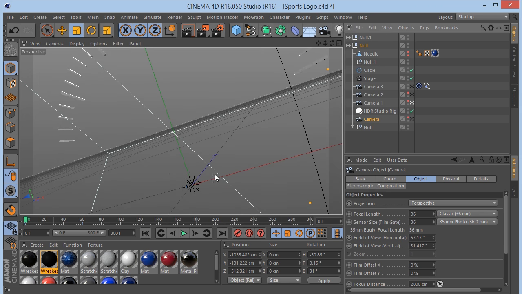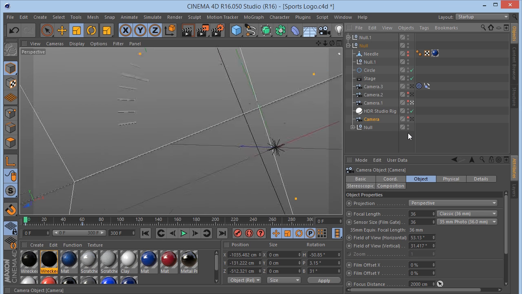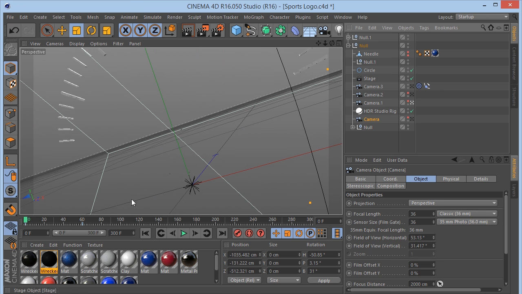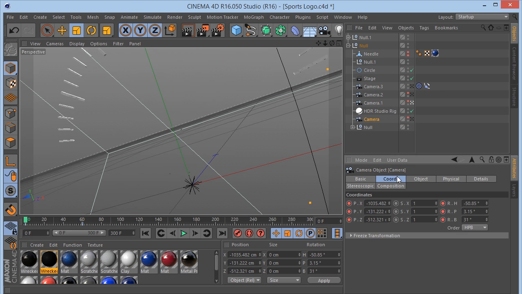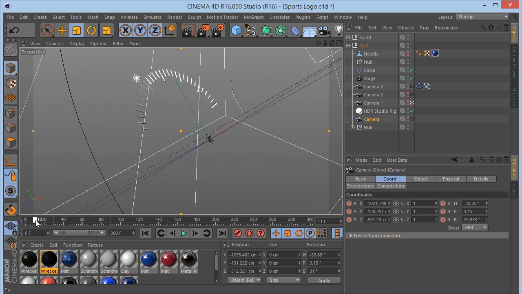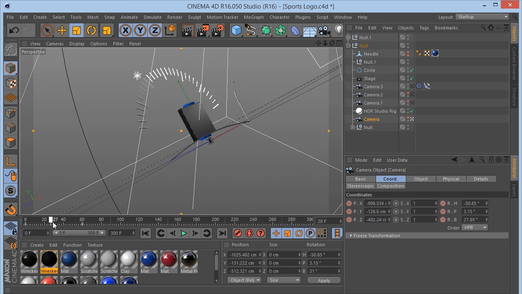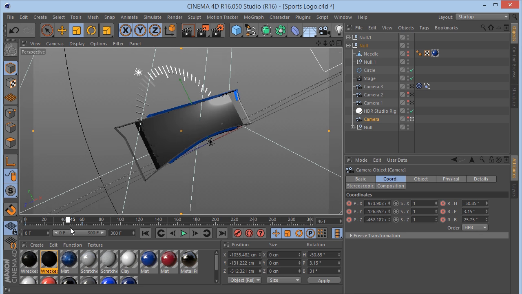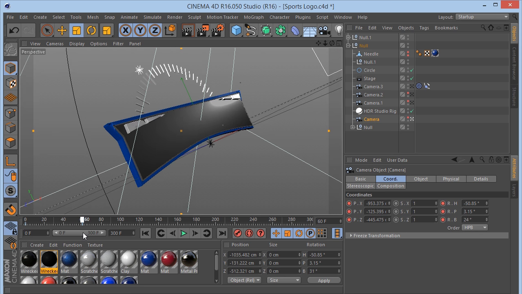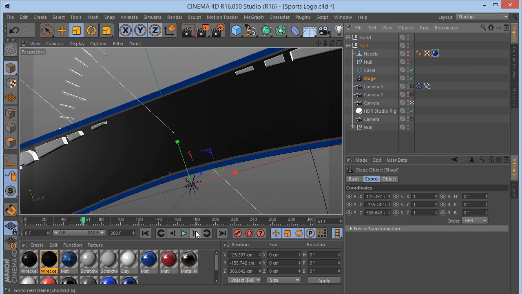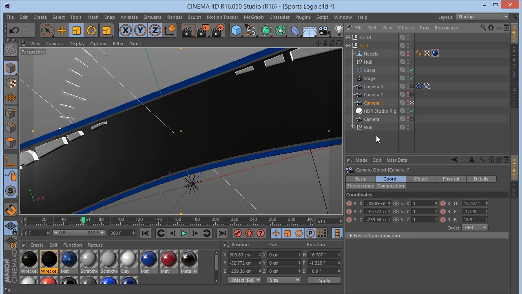So my first camera animation is to go to the coordinates over here, and this is the camera animation I have. A simple animation, so you can copy these values if you really want. I'm going to go slowly over here, and as you can see, the logo is building up. On the 60th frame, which is probably around 2 seconds, I'm going to stop it here, and then go to the stage. And on the next frame, I'm going to drop in this camera.